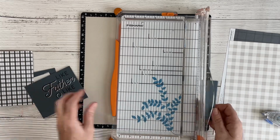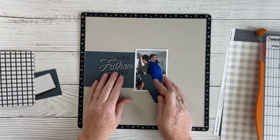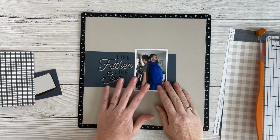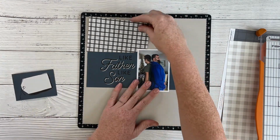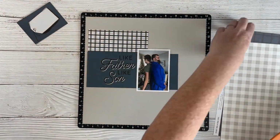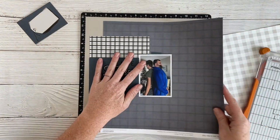I cut a little piece off the end of it so that it could look like it was extended behind the picture. And then I needed to fill in some more space, and I'm trying some different plaids and trying to decide which paper will go well, but I don't end up going with a plaid at all.